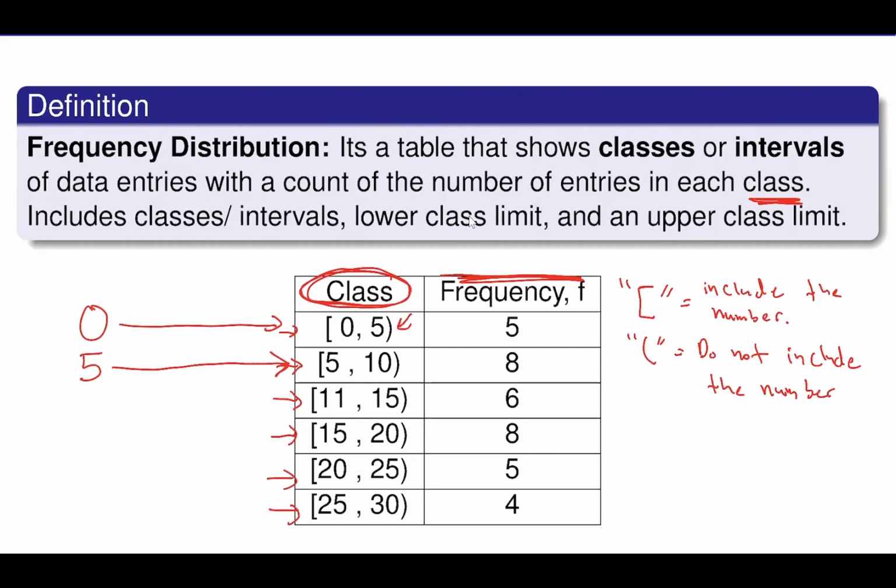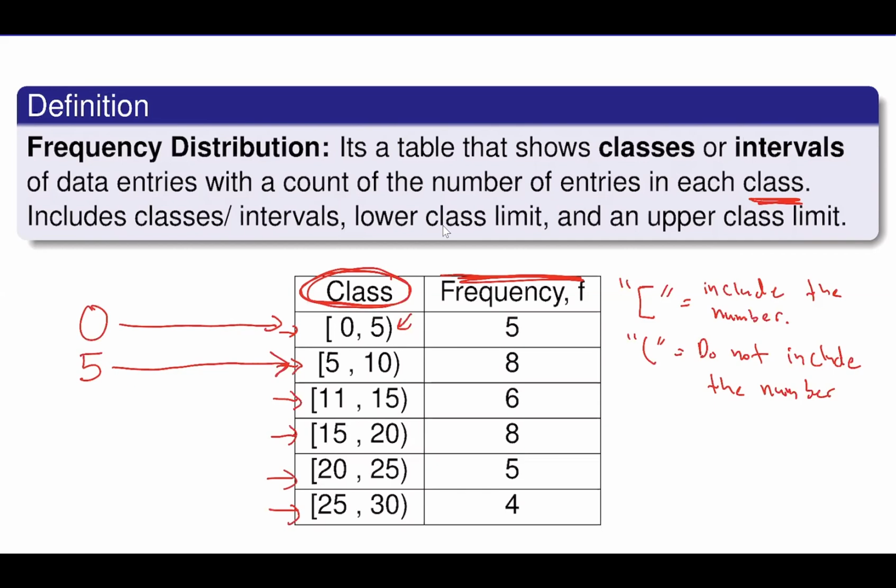All right, it says bracket 5 to 10 parenthesis. So that means we include the 5 in the second class, not the first class, because the first class has a parenthesis, not a bracket. Any question in regard to the difference between a bracket and a parenthesis? Yeah, so what you're saying is it goes from 0 to 4 on the first class? Pretty much. Okay. Yeah, 0 to 4, and the second one would go 5 through 9.